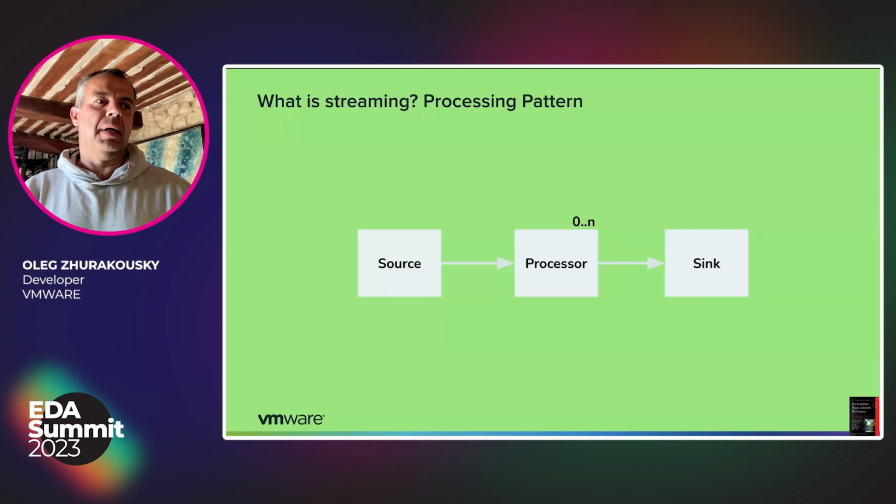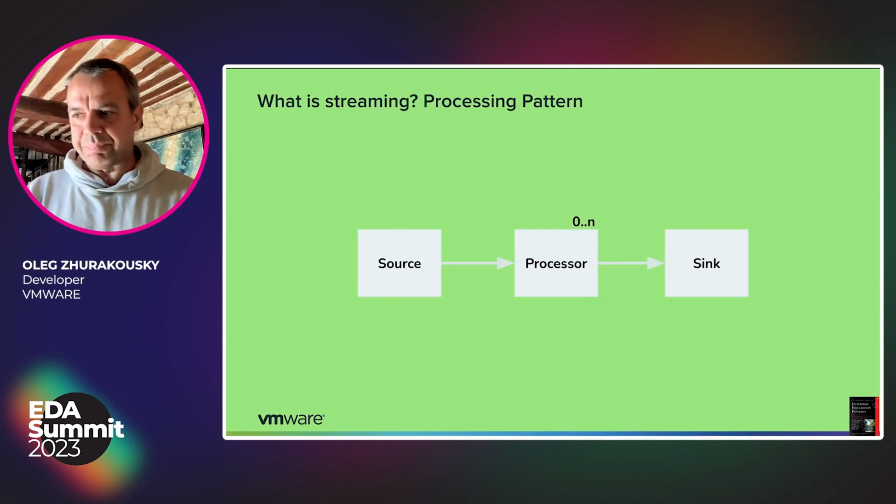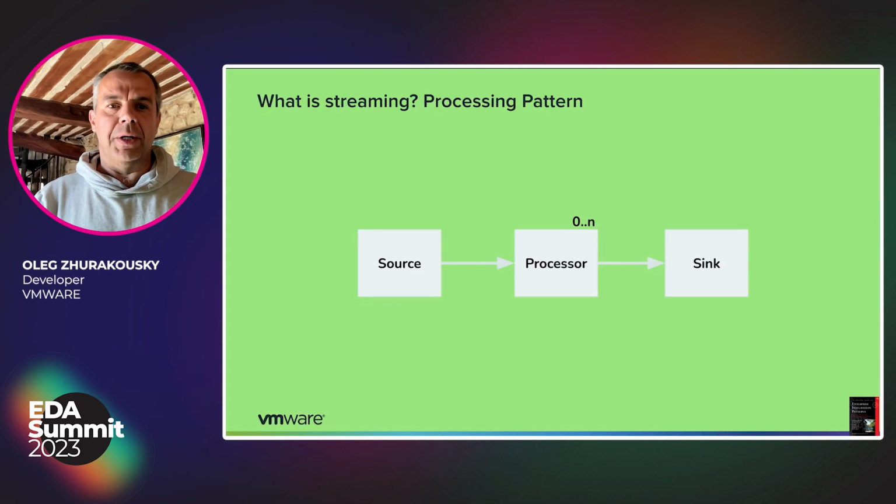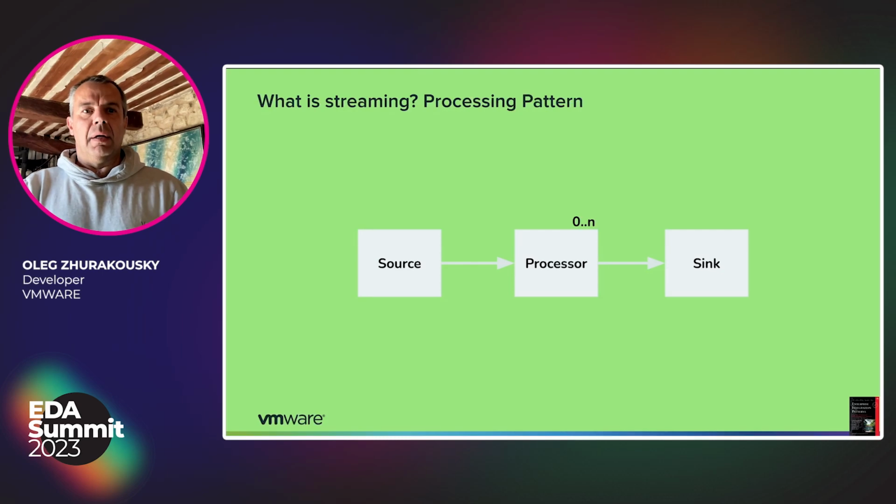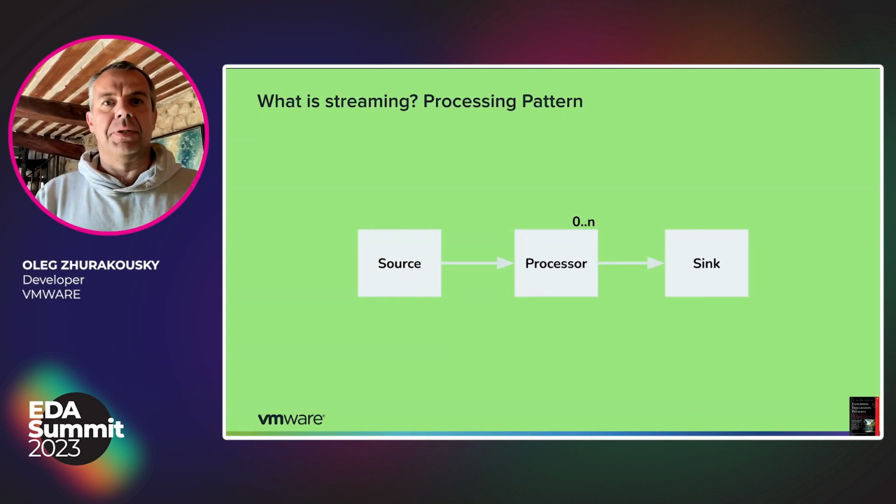Often represented as a channel, and the channel could be a messaging system, some kind of pub-sub mechanism, persistent or non-persistent, maybe an HTTP REST endpoint or something along those lines. There are many different ways to connect the systems, but it brings a very interesting benefit: these components are completely decoupled from one another, which means that while one can continue to produce the data, another one could be, let's say, upgraded. The messaging system, if it's a persistent one, may start accumulating the data until the next component is up and running and picks it up, and so on.